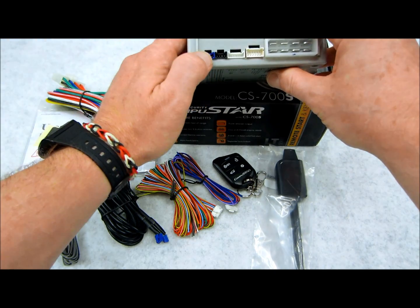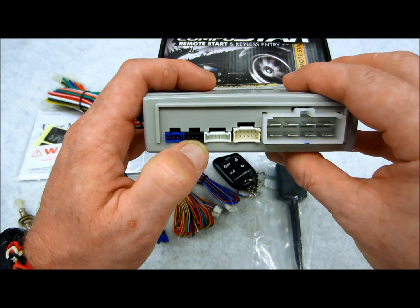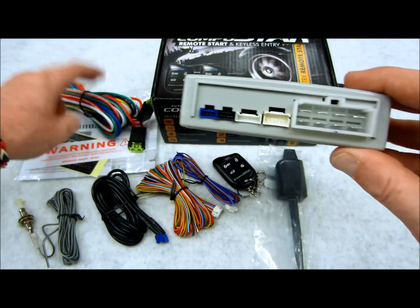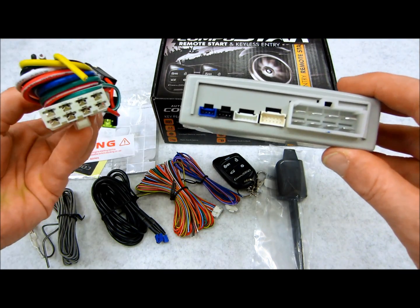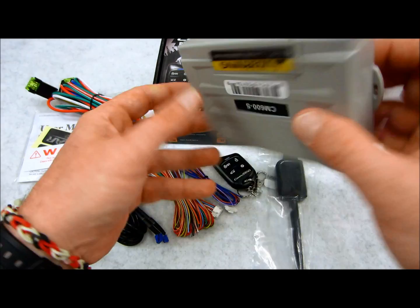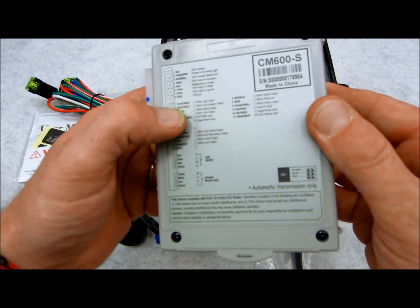Getting back to this module, the 4-pin blue plug, that's for your antenna. That's for the RS-232, which I just showed you for the bypass module. The 8-pin, which is this guy over here, and these two plugs, which are these two over here. And real quick, we'll go through what we have in here. The big plug we already talked about.